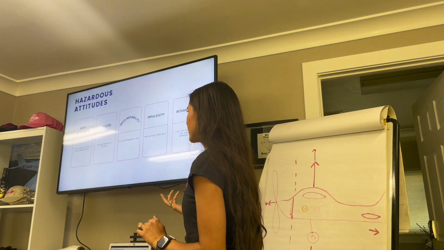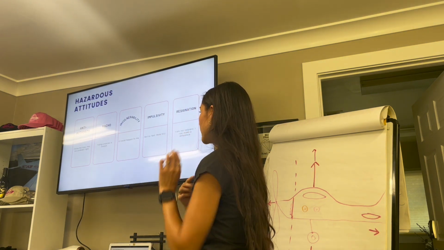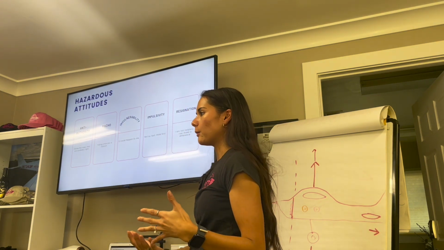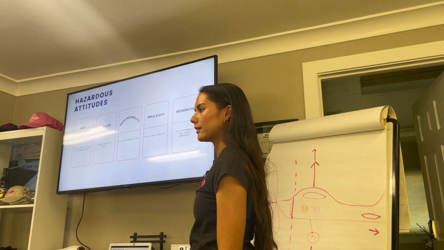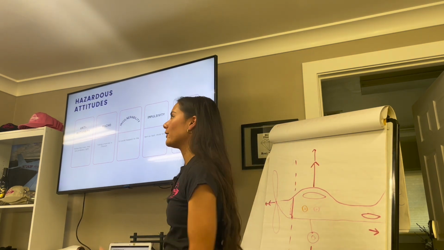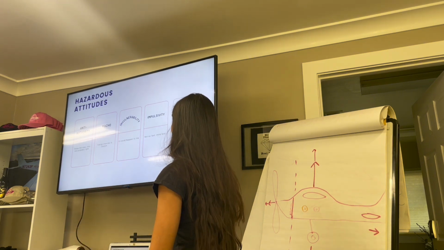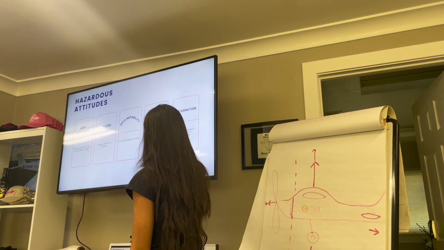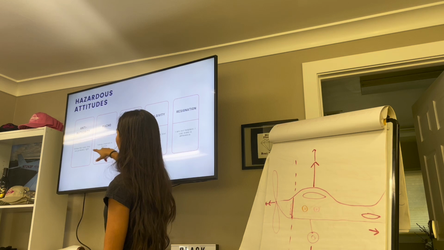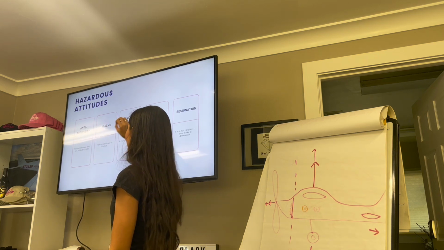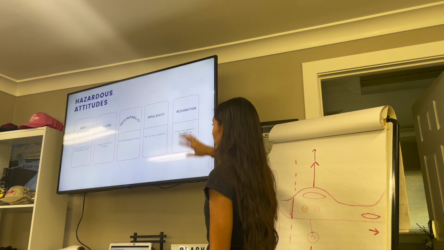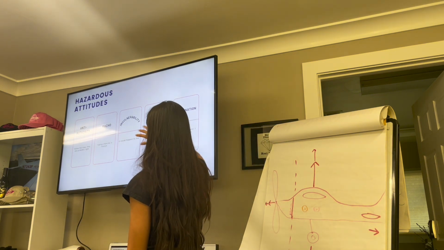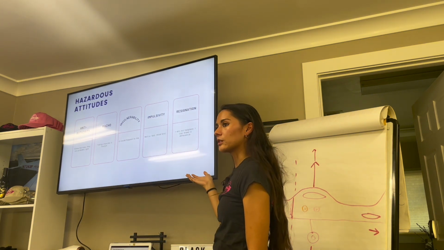I think there's a quiz, and if I find the link, I'll send it to you guys, that you could take to figure out what your top ones are, like a Myers-Briggs personality kind of thing. You'd be like, oh, I found out I'm more impulsive today than I thought I was. On the more recent one I took, I had impulsivity, invulnerability, and anti-authority. I took it as a student pilot, and I had resignation and impulsivity. So it also changes with your experience.